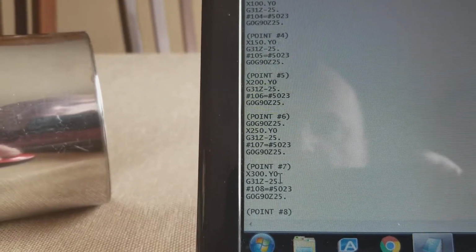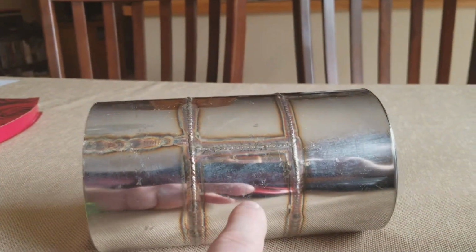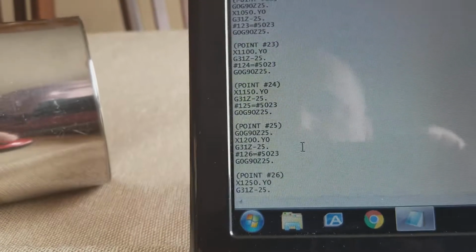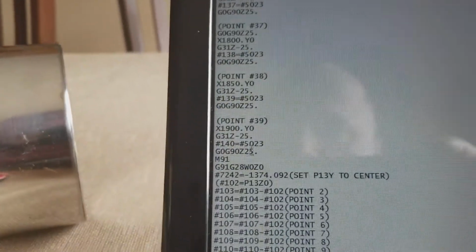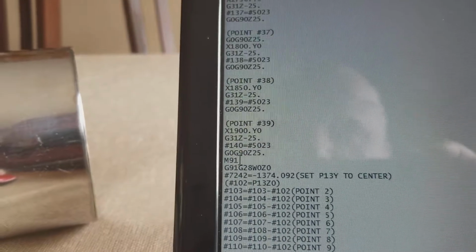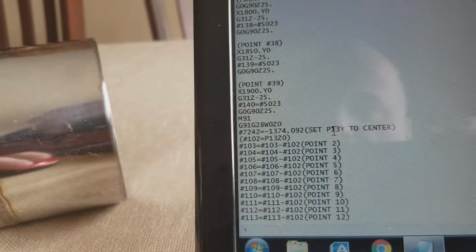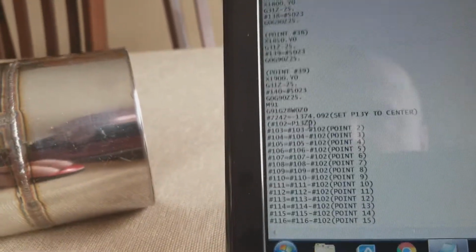probe all the points. So the drum is basically being probed every 2 inches along here. And then after all that, the tool will go to home. M91, it'll shut the probe off. And then the Y is set down lower, I think by 38 millimeters.